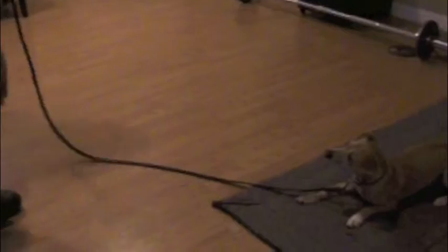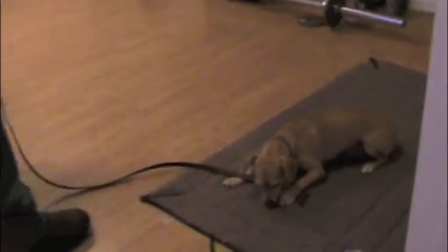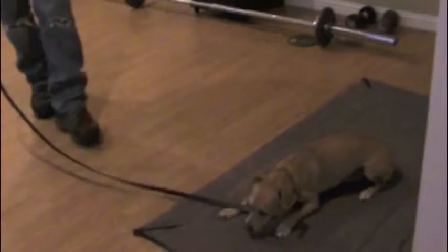So you can also just practice other things that might make him get up. Pulling on the leash. He knows he's supposed to be there. Very good. And you want to pull on that leash from different angles. Down. You can always remind him what to do first. Good. If he stays there, he gets rewarded. If he ever gets up at any time, if you're holding the leash, you'd say no. And if he just stands up, you just step on the leash like this and he would go back down.